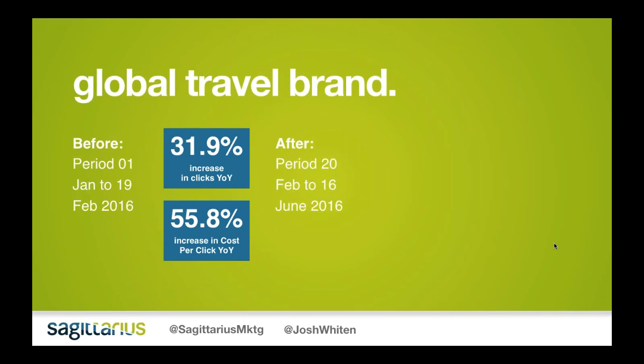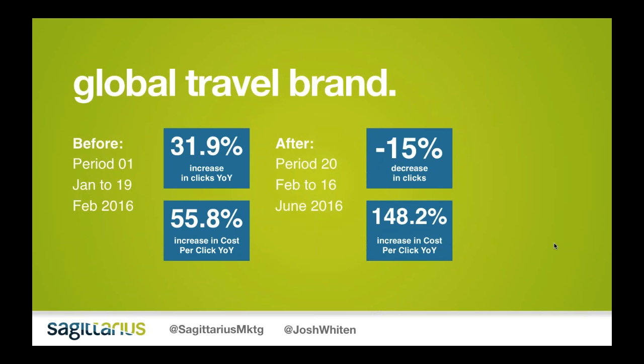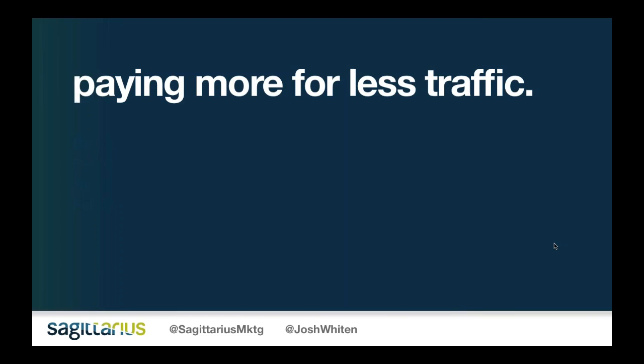The interesting thing, though, is if we look at the date range from the 20th of February up till the other day, the 16th of June, so a longer date range, and the period since the AdWords change, we see that actually their clicks year on year have now fallen. So they've swung from a 30% year on year increase to now minus 15%. And what's even worse is the cost per click has gone up now by 150% year on year, compared to being 55% worse year on year up until the AdWords change. And what this tells us, in effect, is they're paying a lot more for less traffic.